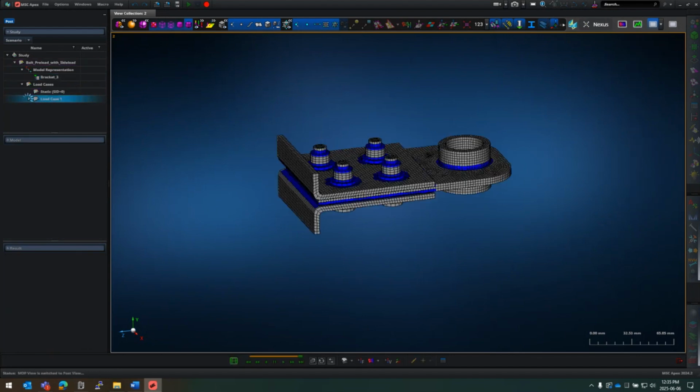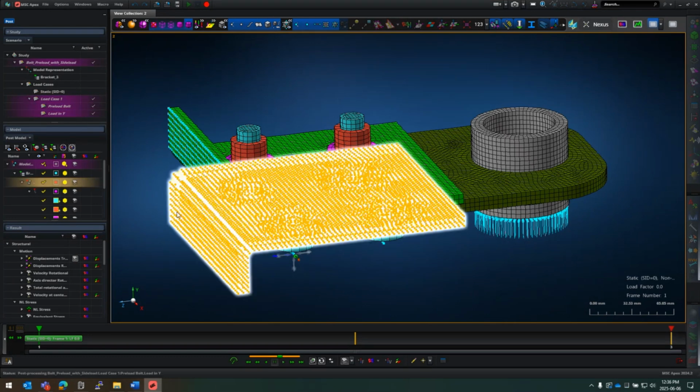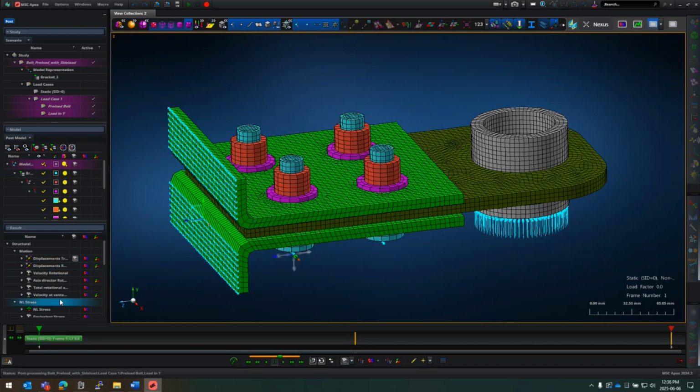Then if I double click on that one, all of my steps, so we just explain, you'll see there's actually 2 steps, the preload and the load in the y direction. And for this, I can now plot much more. So things like stresses and displacements and so on. Now, this bar at the bottom, the first one is still that it's time 0, or before the run starts. This one is for the next step. We apply the preload, and that will be at the end.